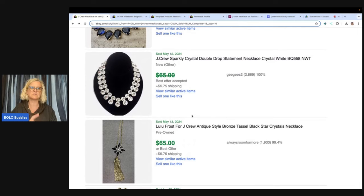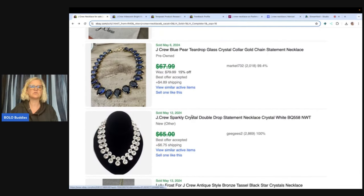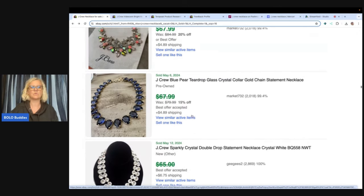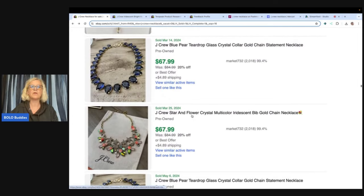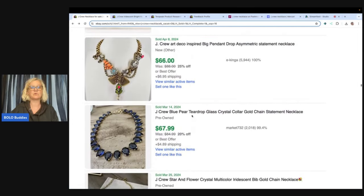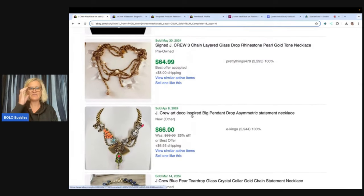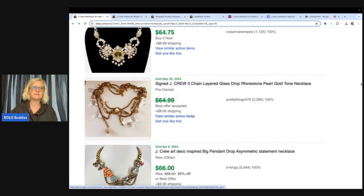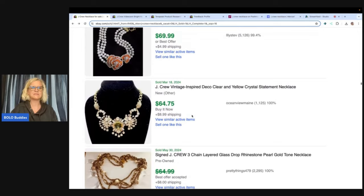I'm going to give you a keyword to use for some of the bigger money ones, but what I want to talk about is how do we know when to use that keyword? So let's talk about that as we move up. Right now we're just kind of scrolling through, looking at some of the sale prices. You're seeing some really, really beautiful J.Crew items. I mean, J.Crew is just rad. I found a cuff bracelet in my show the other night, but it was missing a rhinestone or two. I didn't even know they made bracelets.